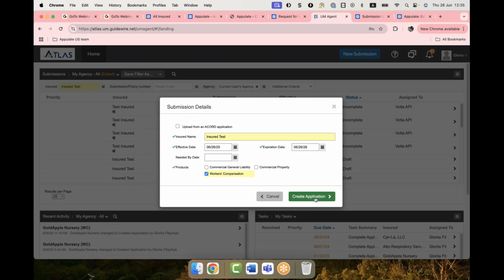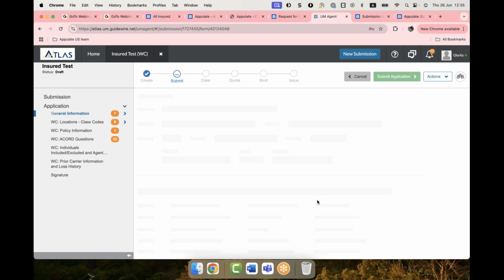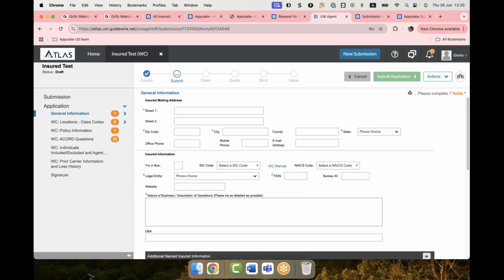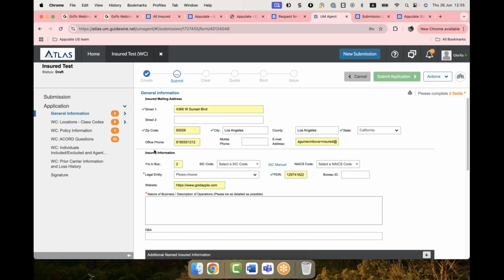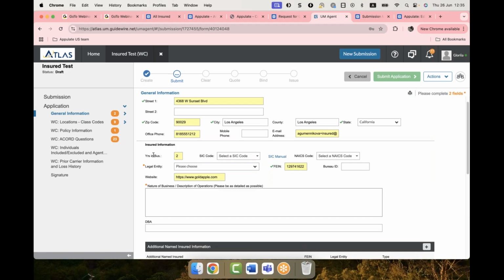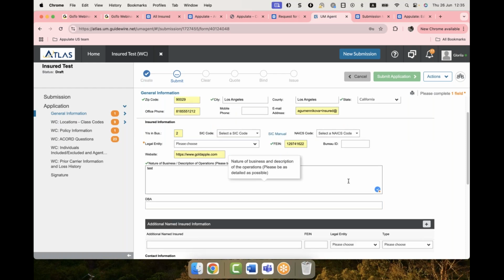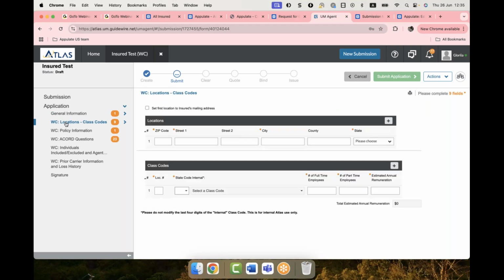Appulate also completed everything for us. We move on by clicking this create applicant, and then we get redirected to the general information page. So you can see that this kind of data also has been populated. If you see some gaps here in some required questions, this is just because I didn't have them in my Appulate account. But as long as you completed everything on your end, Appulate will bridge everything for you.